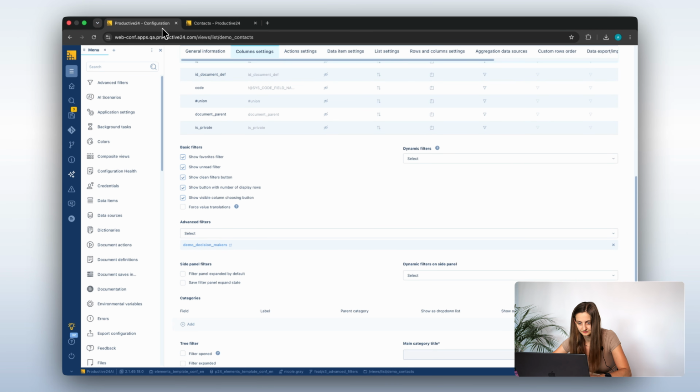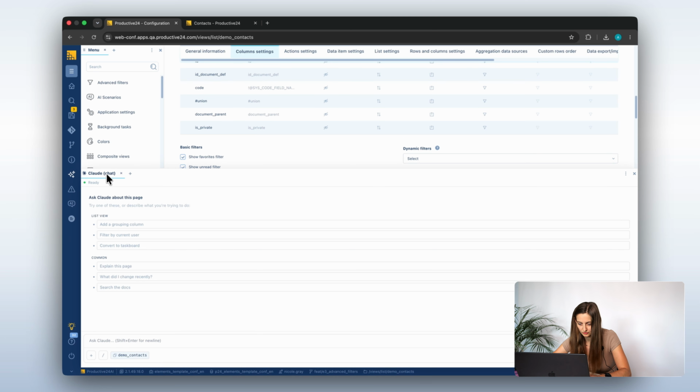Now a second filter. We're going to ask the assistant for help.